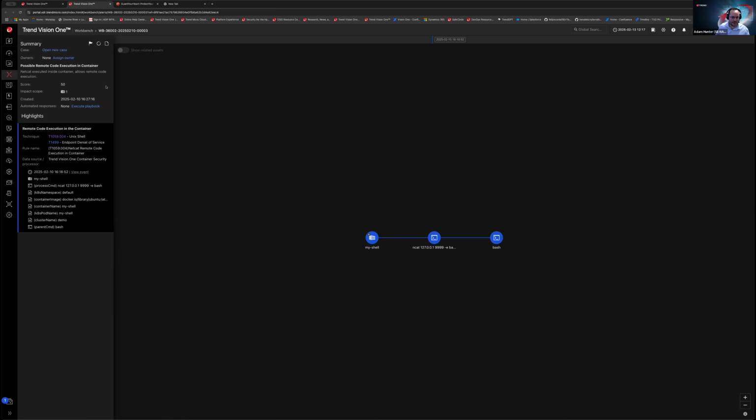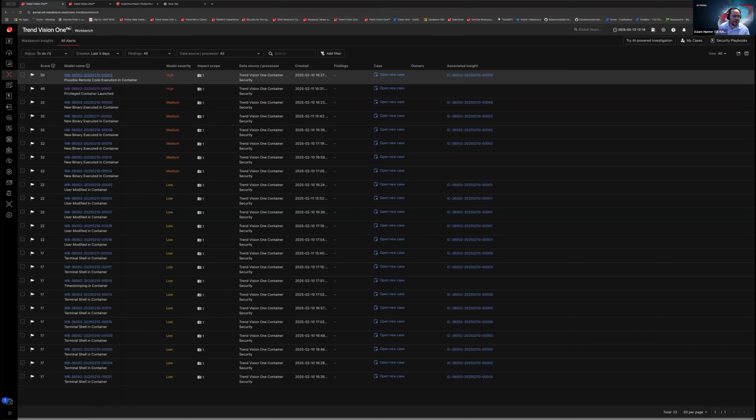I can also assign it to potentially a ServiceNow ticket or a Jira ticket. We have integrations to those. And then your operations staff could then potentially go take a look further. You can assign an owner, open a new case, and that would be a lot how you would assign that back to some of those possible places.